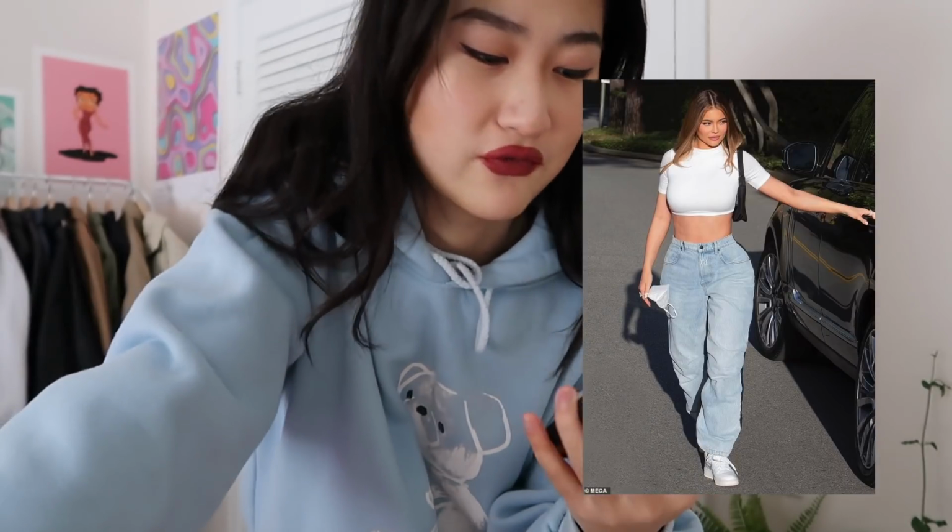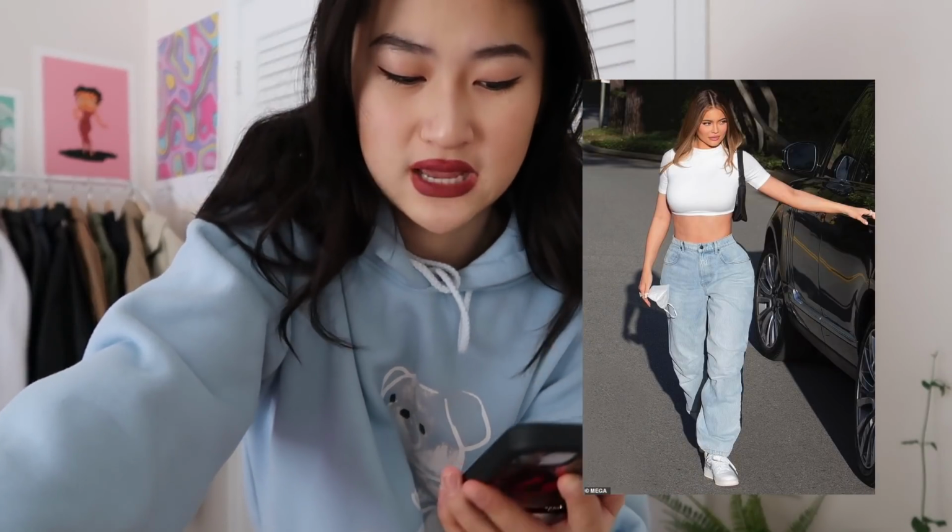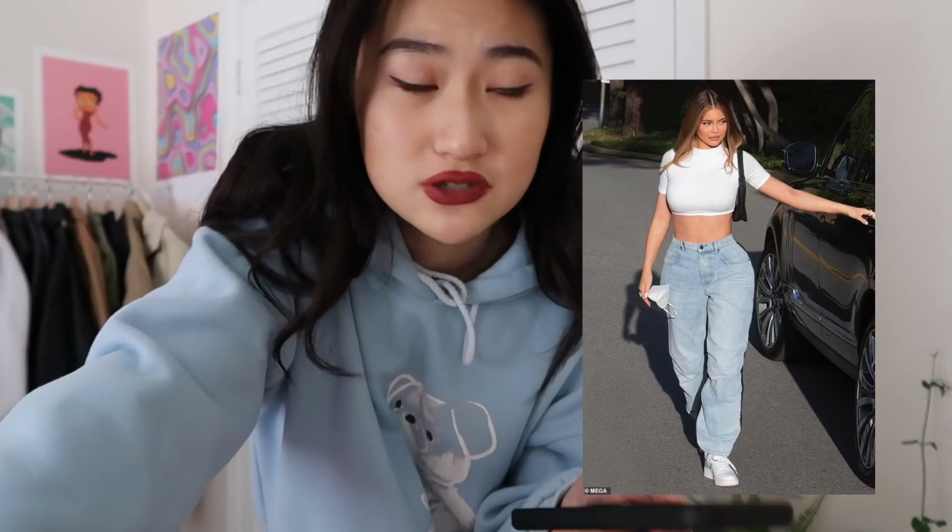So we're gonna go for a very simple look, because Kylie Jenner wears very extravagant looks that I just don't have. So we gotta go more natural today. We're gonna recreate this outfit. It's just a white t-shirt and some jeans and a bag. So it shouldn't be too hard.